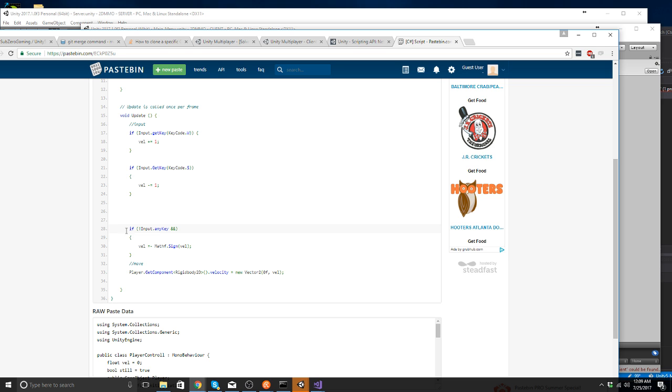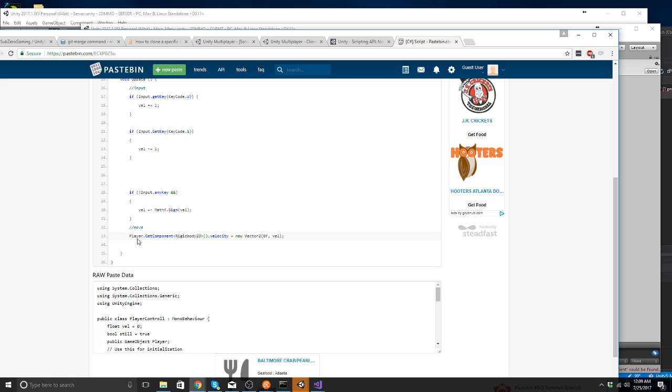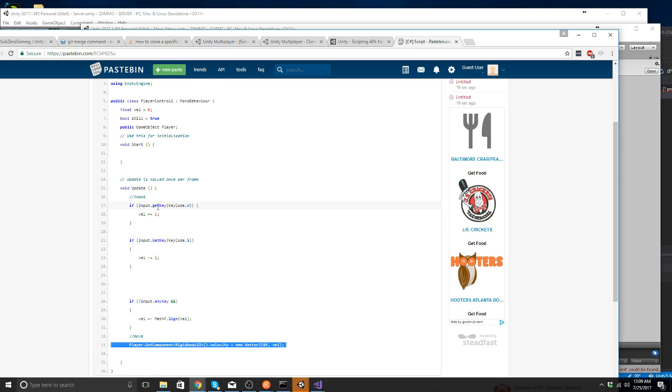No sense right there. Player.GetComponent Rigidbody velocity equals new Vector2 and velocity. Yeah, this should be okay. Input.GetKey W, I would use Input.GetAxis instead. So look up Input.GetAxis for horizontal and vertical inputs.